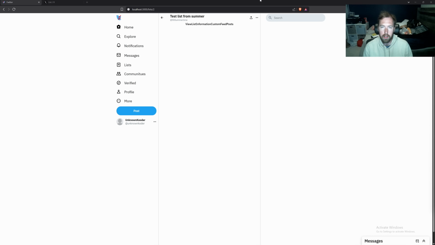Now, that being said, let's go ahead and hop into what we're working on today. Today, we're going to start working on the next component that goes inside of our custom feed view, which is going to be this view list information. It's a component that displays the header, some other information, and some buttons that you can click to do some extra logic. This one's also going to be a little bit of a longer one because it's a pretty big component. So get ready, strap in, and let's hop into the code.